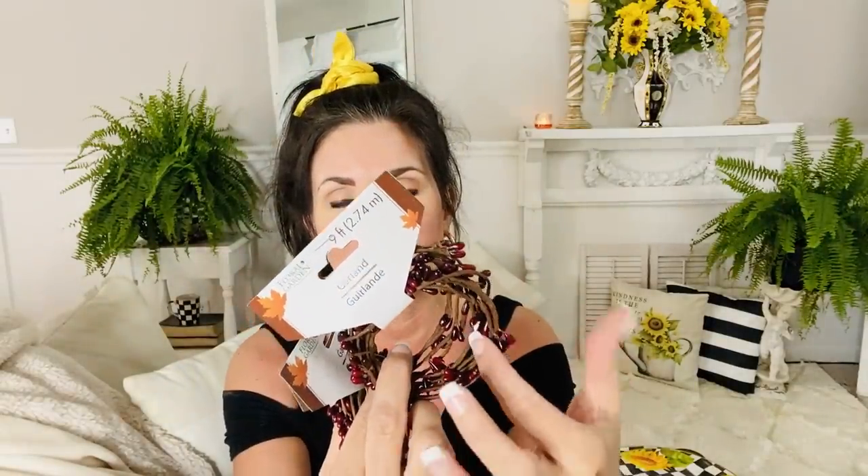I also grabbed some more sunflowers because I want to do displays outside my home — I have a cute little bike I love to make florals for. I've also been noticing berries to add texture to arrangements. I picked up some green berries and blueberries — so pretty and fabulous. Another thing to grab if you see them are the little pit berry garlands, which are usually hanging in a random section of my store. Be careful — some may have a little chip on the berry, but these wind out really nicely for a napkin ring. I picked these up in deeper cranberry colors for fall.